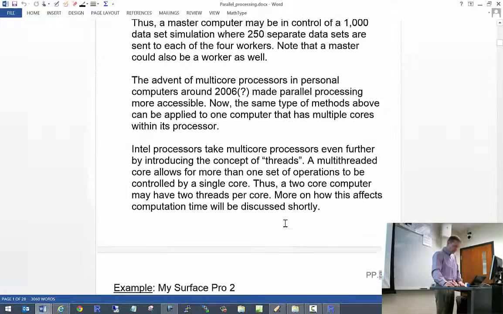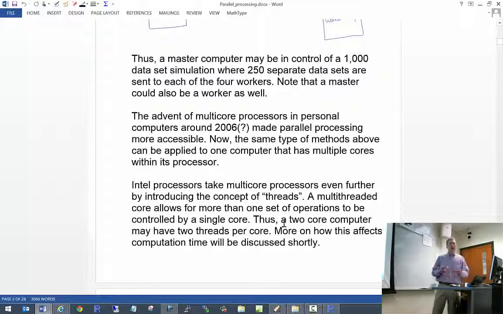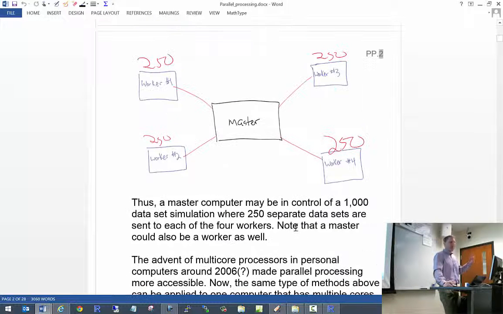Okay, so we talked about multi-core processors. We know the basic ideas of what a multi-core processor is. So, what are the two main companies that produce CPUs for a computer? Like what will be in these computers here? Intel obviously is one. Everyone knows about that. That's by far the leader. What's the other main one?